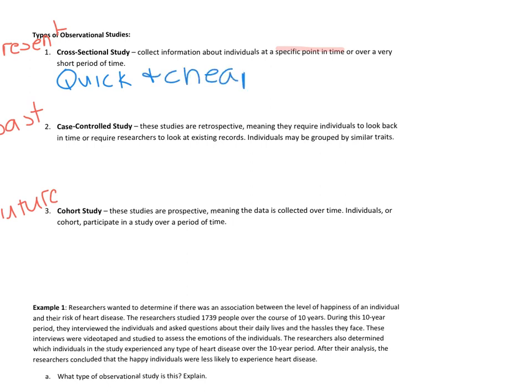So that's a good thing. A bad thing is, let's say this happens. I go to a cross-sectional study, let's say I smoke. I say, yes, I smoke. And then I leave the study, and then two months later, I find out I have lung cancer. So it's quick and cheap, but the results may change later. That would be important to the study.